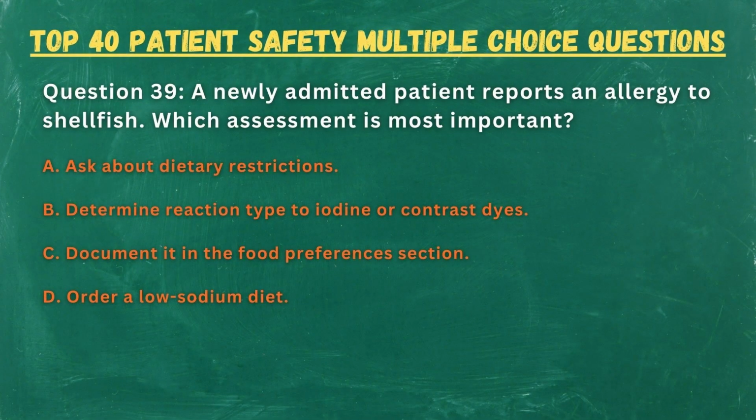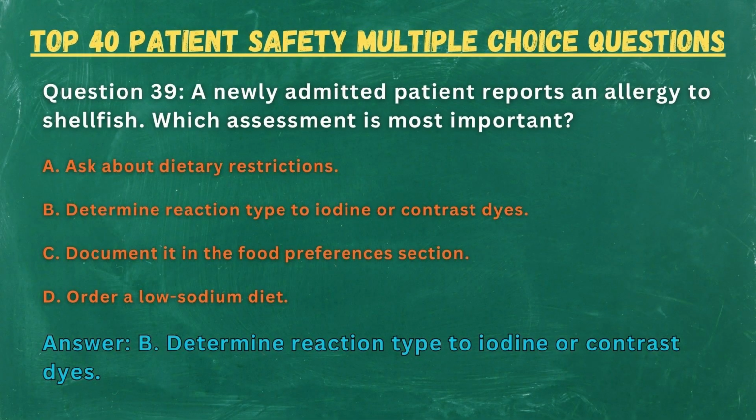Answer: B. Elevating the head of the bed. Question 39. A newly admitted patient reports an allergy to shellfish. Which assessment is most important? A. Ask about dietary restrictions. B. Determine reaction type to iodine or contrast dyes. C. Document it in the food preferences section. D. Order a low-sodium diet.